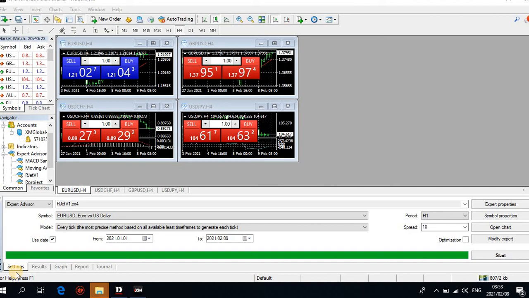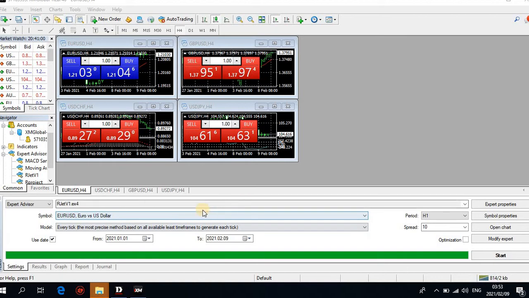Before you buy any robot, before you buy any trading robot or EA, you must first make sure that you see what I'm going to show you now. You must tell whoever is selling you that robot to do this for you. So as you can see, this is a tester. I'm sure whoever will be selling that robot will know this. Request to see the performance of the robot from previous data.